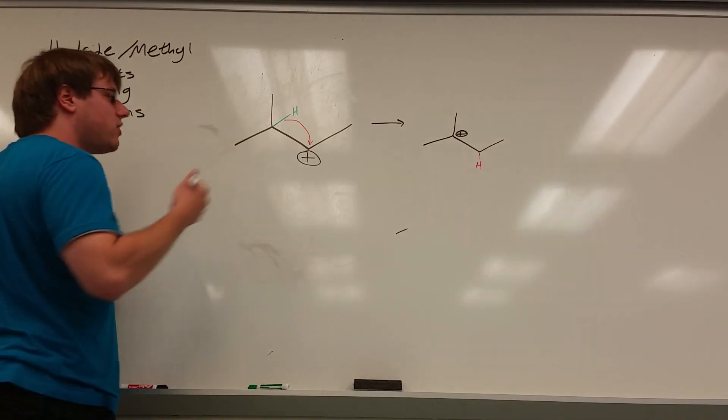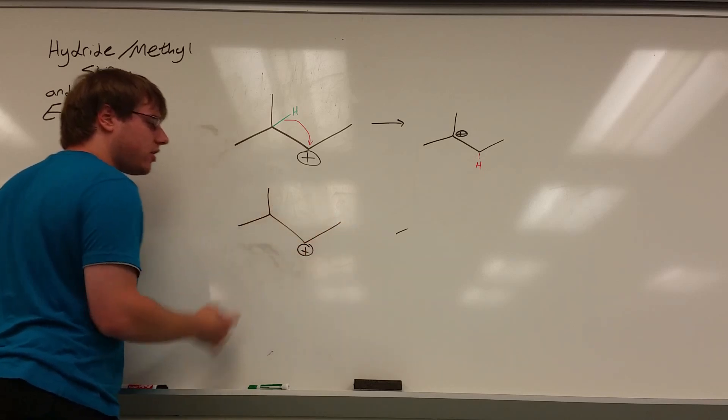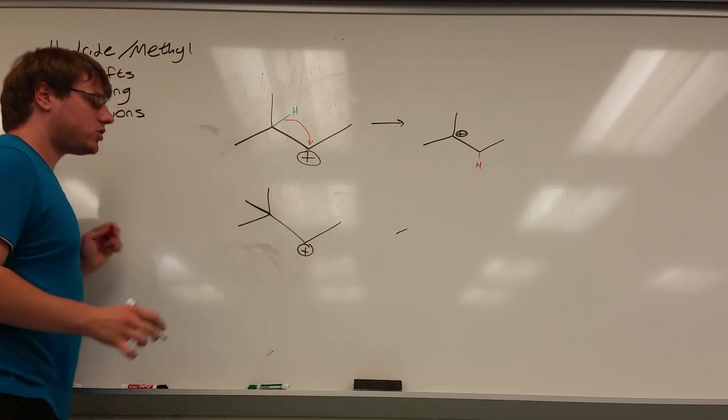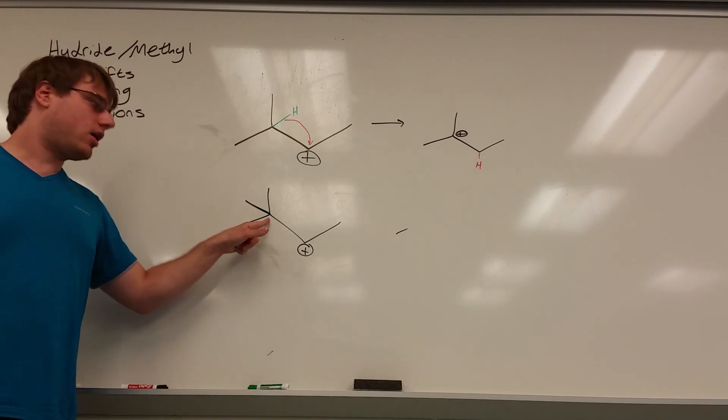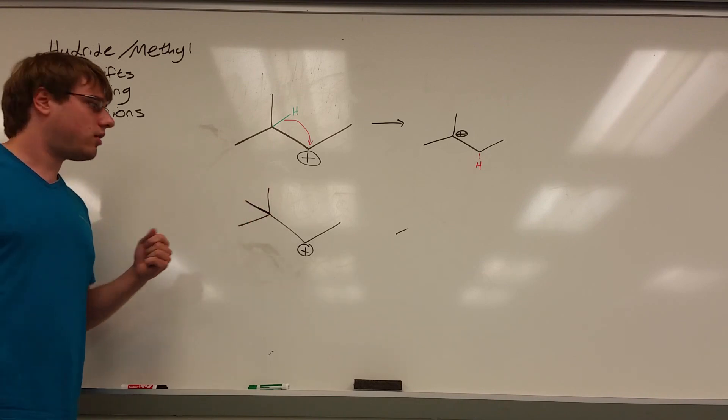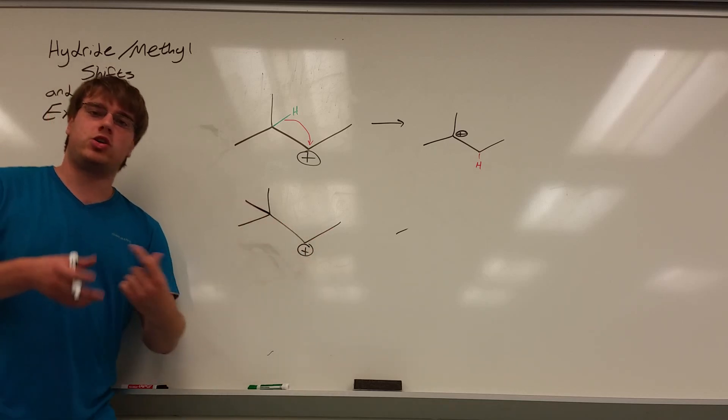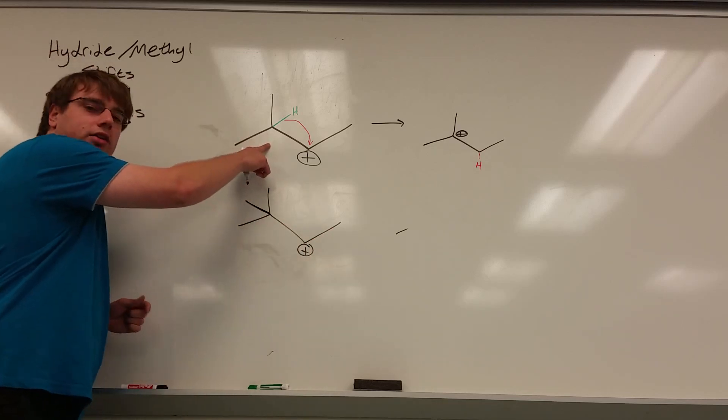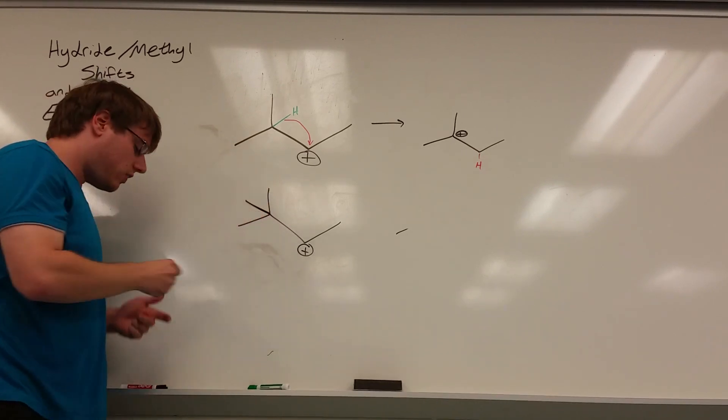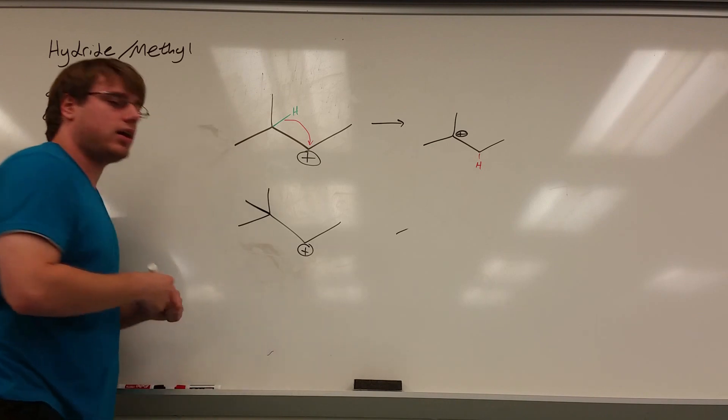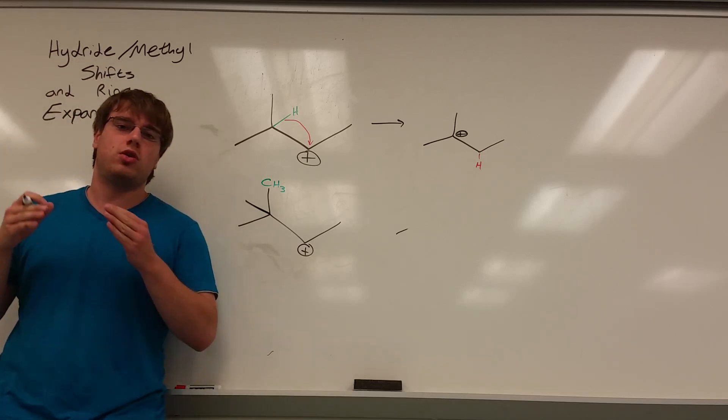A methyl shift is very similar in premise. Let's say again I have a secondary carbocation, but next door to that carbocation, a single bond away, I see a carbon that is quaternary, meaning a carbon with one, two, three, four bonds to other carbons. It's a higher degree carbon again, a single bond away, so I'm going to start thinking about a shift. However, unlike the situation that allowed us to do the hydride shift, we have no hydrogen on this carbon. That is your go-to signal that I can't do a hydride shift, I must do a methyl shift.